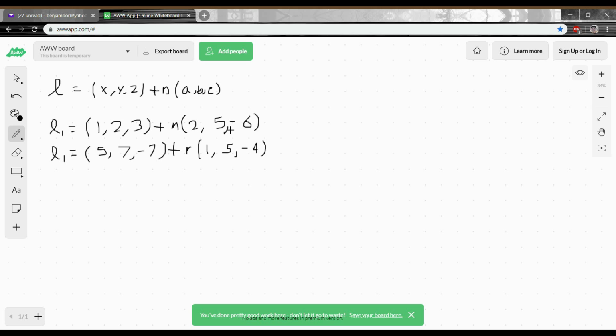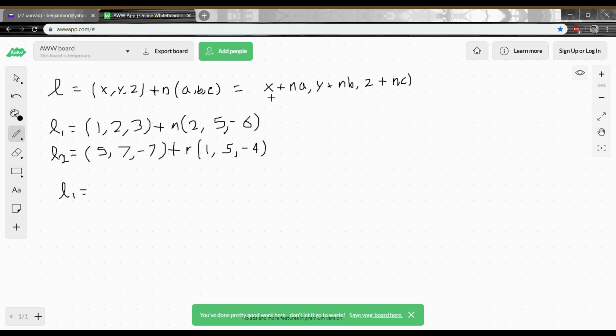So, if the lines intersect, then there are values of n and r for which a point on the line is identical. Let's convert them into point forms. So a point form is going to be combining these two additions. We're going to have an L1, and now we're going to multiply the n through and combine x terms. So the x is going to be added to n multiplied by a. Do you remember this? The y is going to be added to the n multiplied by b, and the z is going to be added to the n multiplied by c.